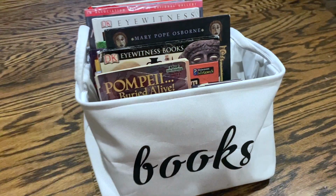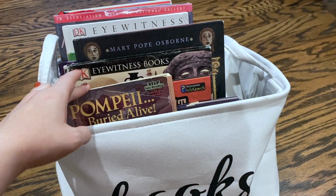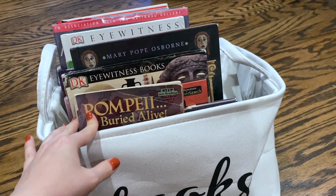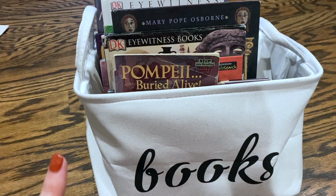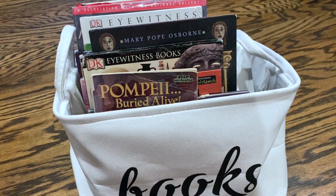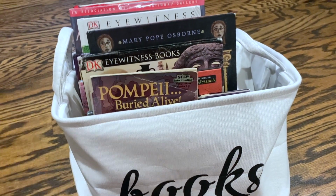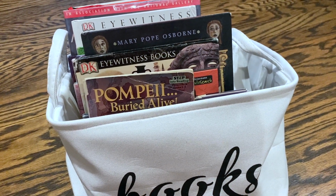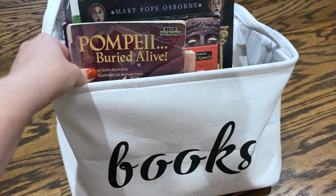This is through week 4 or 5, I believe, from the teacher's manual. And some of this stuff actually wasn't in the teacher's manual. It was just on the topic because I may not have been able to find exactly what was listed in the teacher's manual. But I will go ahead and show you, if you're interested, what books we are looking at right now. I have them kind of organized.